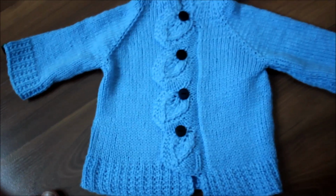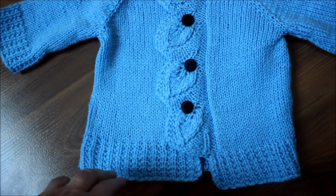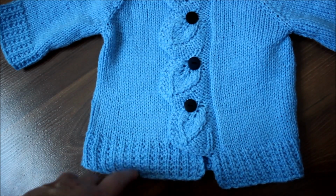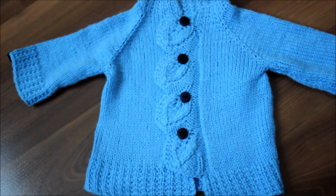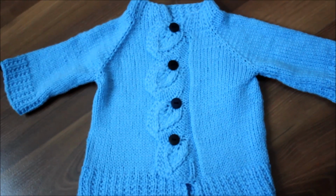And I just did the rib, about 10 of these. I count the 10 purl stitches between. And that's all there is to it. So continue knitting, and I will meet you to compare these two cardigans.